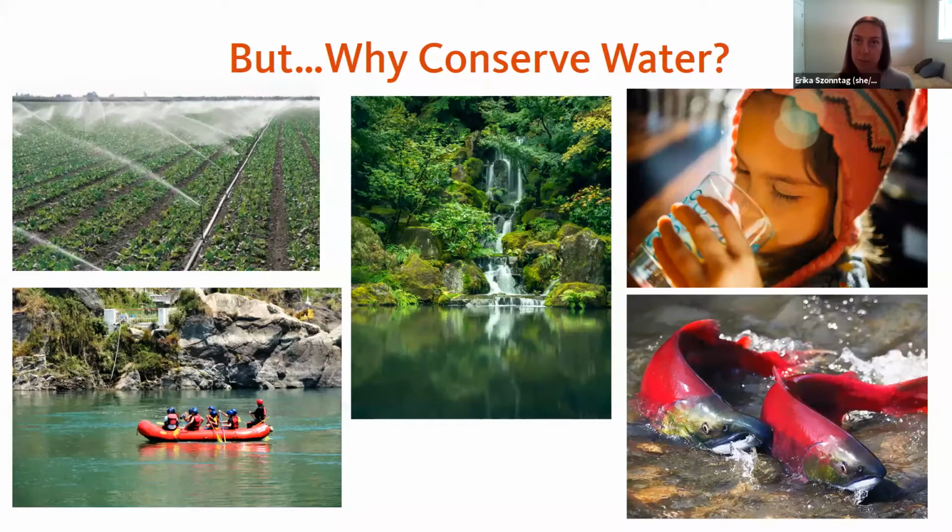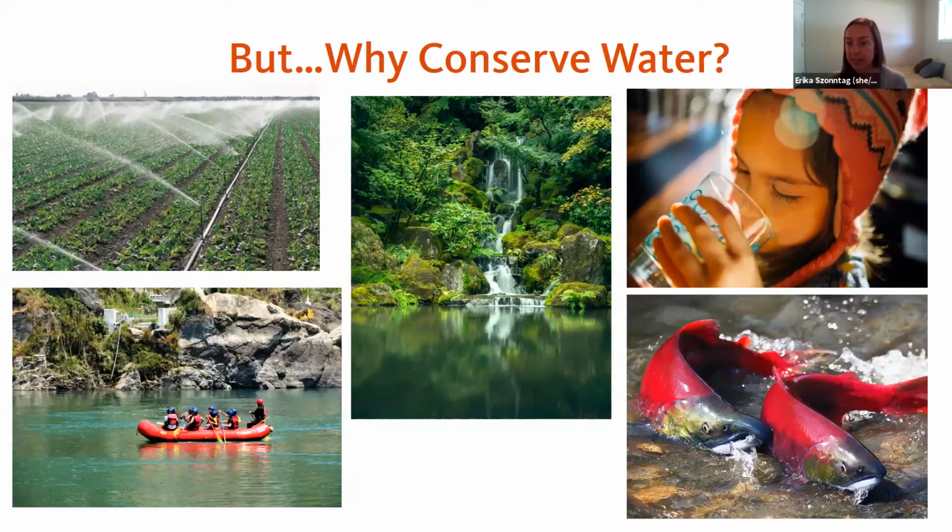However, most of us probably know that climate projections are saying that we, in the Pacific Northwest at least, will have hotter, drier summers and we'll be seeing reduced snowpack. And so we are really dependent on that winter snowpack and that winter rainfall. If you live in Southwestern Oregon, you may know that we're in a pretty big drought right now and that our spring was very dry. This might be applicable to those of you in different regions as well. So while you may have access to plenty of water now, in a lot of places, there are projections that we will have less water.